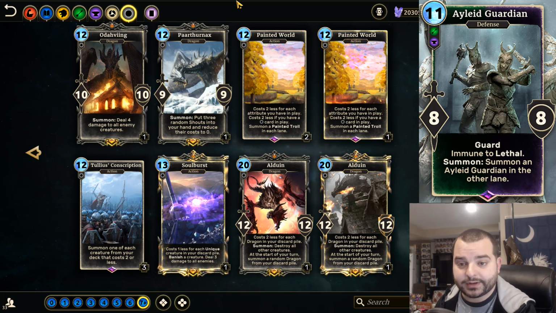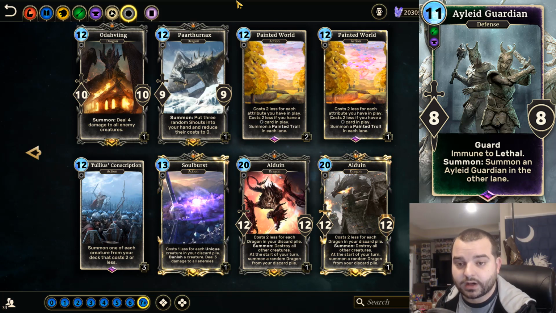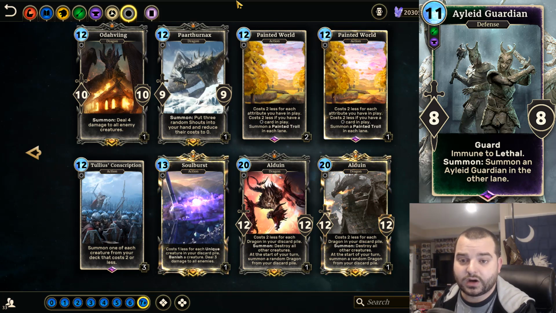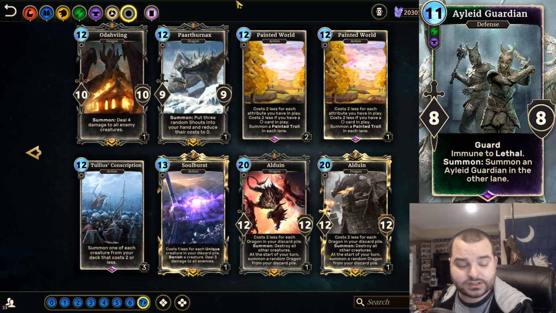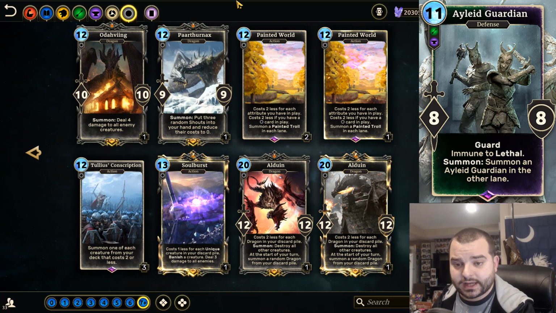So if you can drop an Ayelid Guardian on 11, or obviously earlier if you had ramped at all, and soak all of that damage, and at this point you could soak at least 16 damage off the board with these two things, you are more than likely putting yourself in a position where you can drop Parthenax on 12 safely.